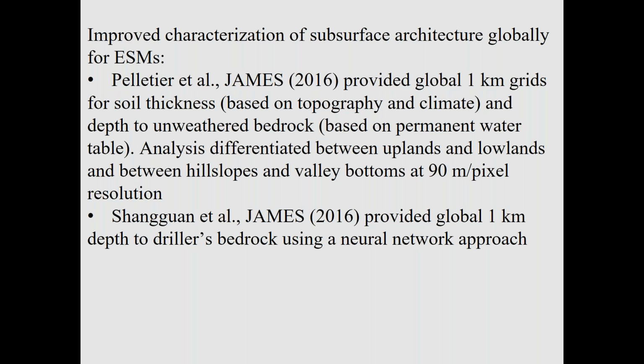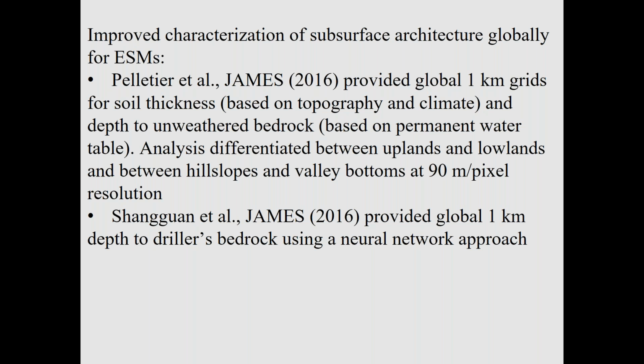So there have been a couple of papers. I'm going to use this question as a motivating example that I think highlights some of the approaches that have been taken recently. And then I'm going to broaden it out somewhat to talk a bit more broadly about geomorphology and some of the things that we want to characterize at the hill slope scale and for ESMs.